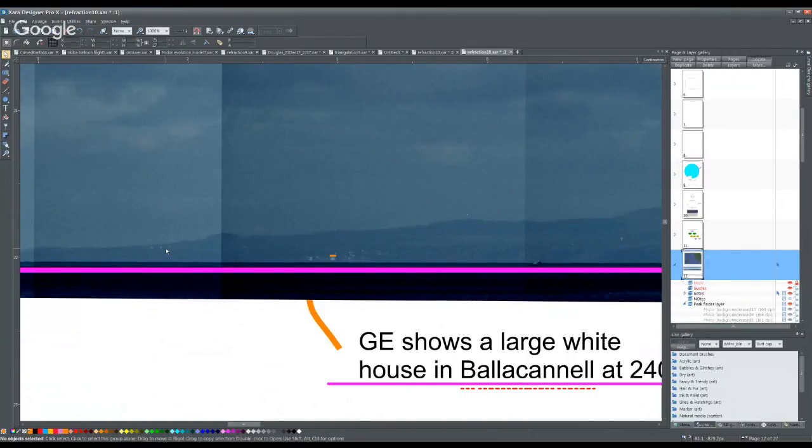Alex was having some other ideas about what that might be, but I believe those are 4 houses that unfortunately I can't show. For some reason, I can't share my Google Earth and show them to you. Hopefully, Alex will do this for me and show the 4 houses I'm referring to that are on this road that go from Balla Canal to Baldrain.